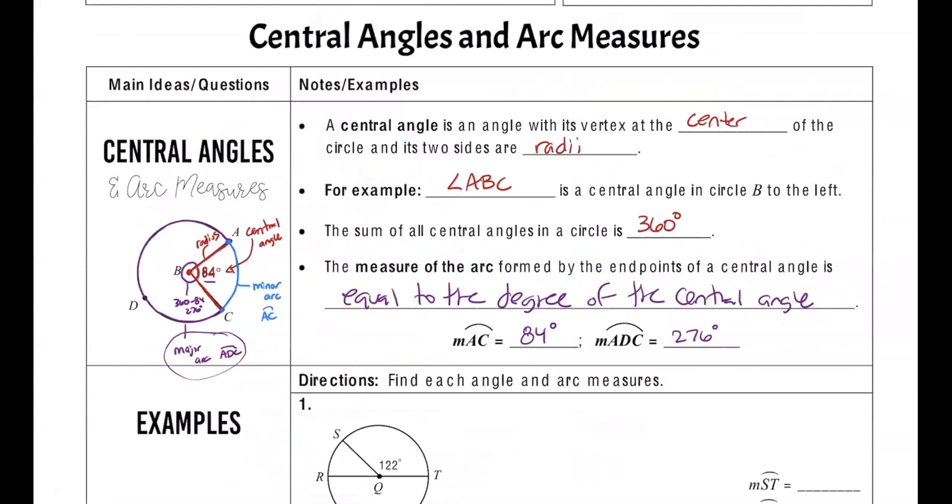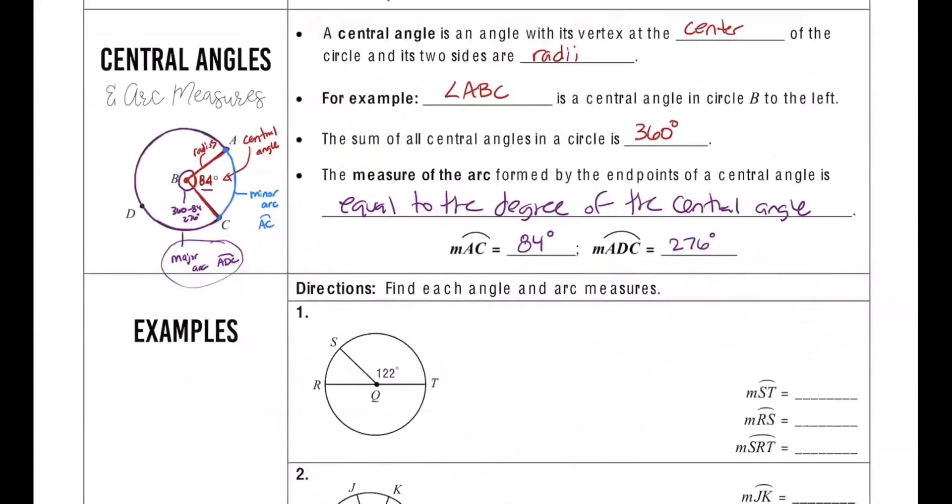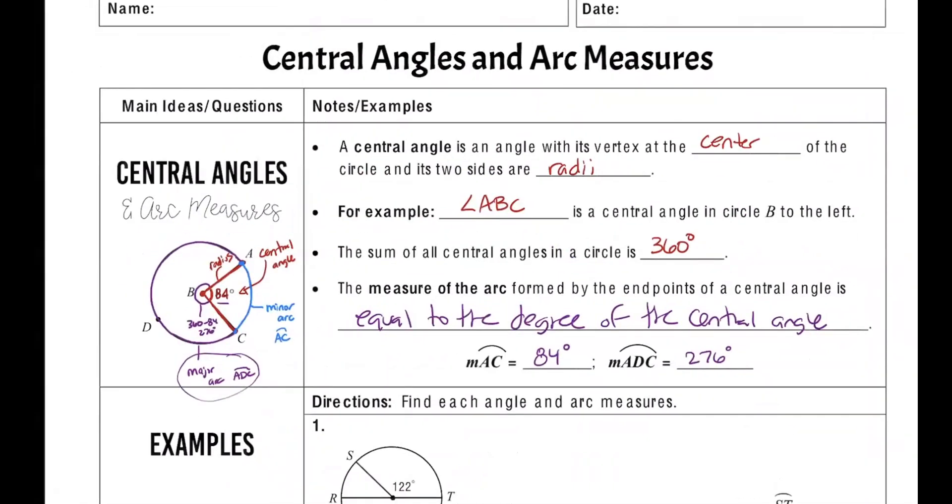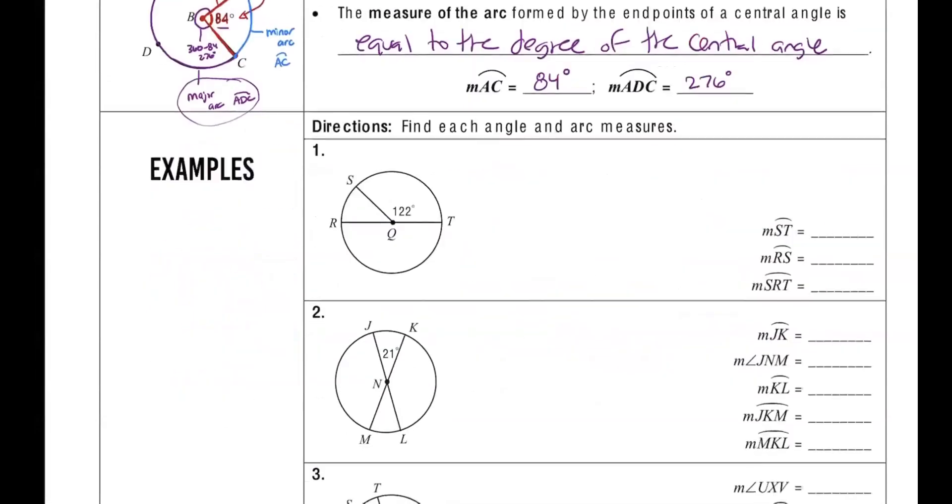And that's it. That's all we're doing. We're measuring arcs by looking at central angles. So if you can figure out what the rest of the pieces are, because of course we're going to have pieces, and I know it's going to be tough for some of you without the patty paper, we can figure this out. So let's look at the example. So before I do that, any questions on my explanation? Did I go too fast? Did I cut out? Is there anything you need clarification on?